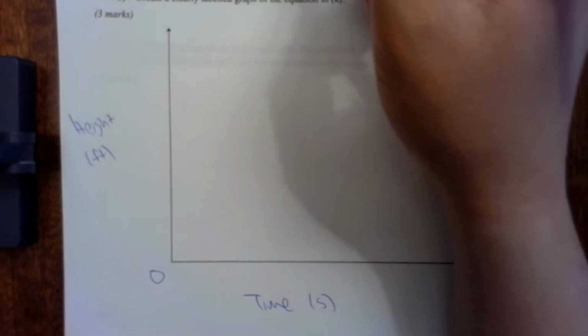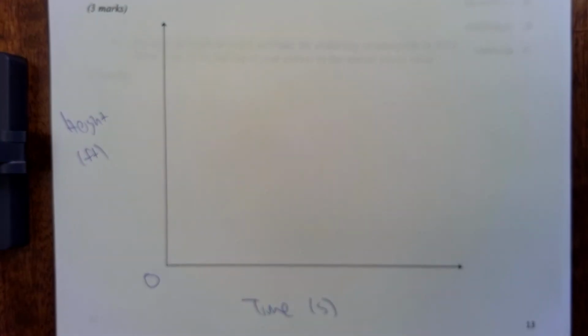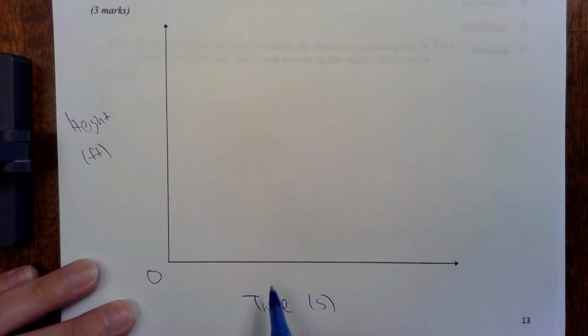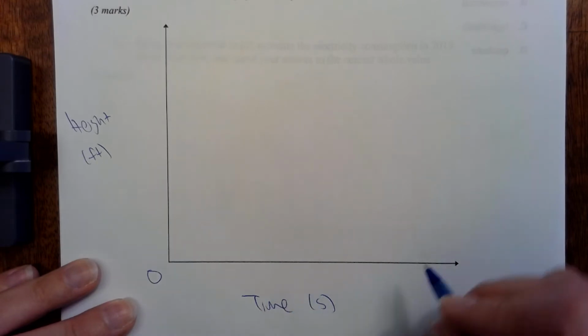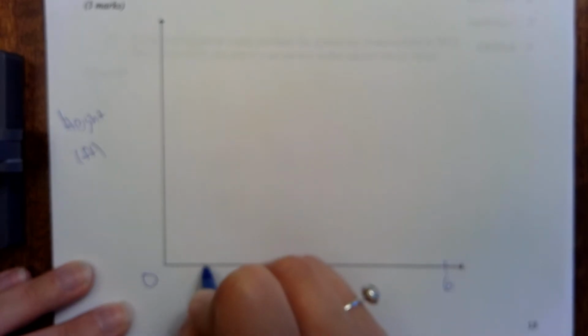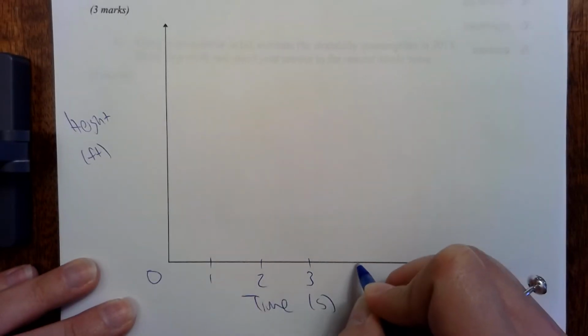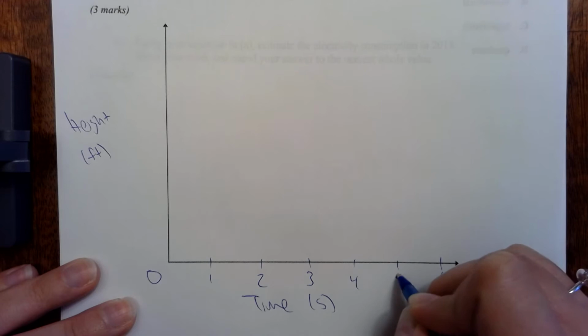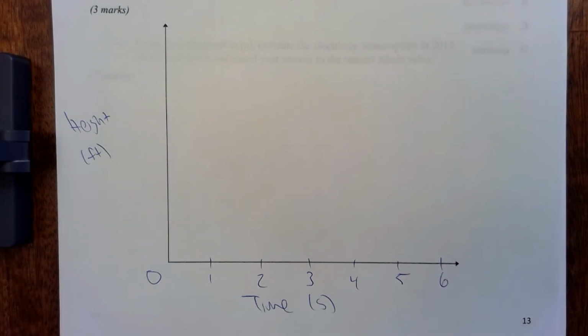I'm going to try and go up to like 6, I think, just so that way, if I want to see a little bit further, I can. So I'm going to try and space these as evenly as I can without using a ruler, just because I'm a little too lazy for that. So I'm going to say 6 is over here, and then I'm just going to try and split it up as evenly as I can, knowing that usually they're going to give me a grid.